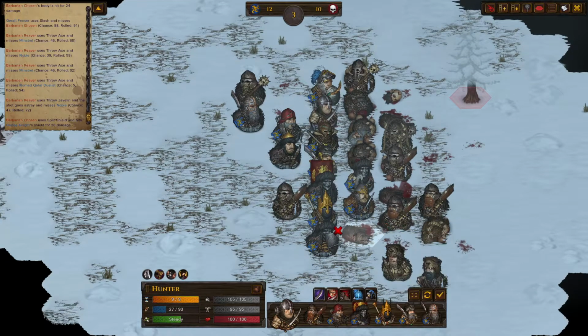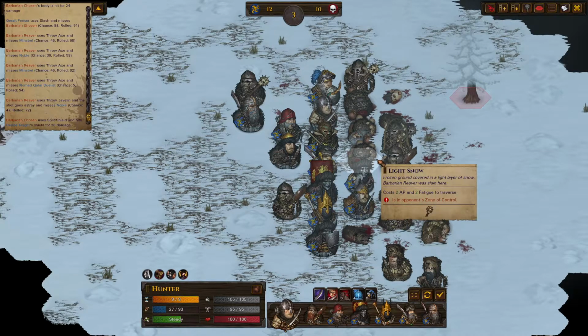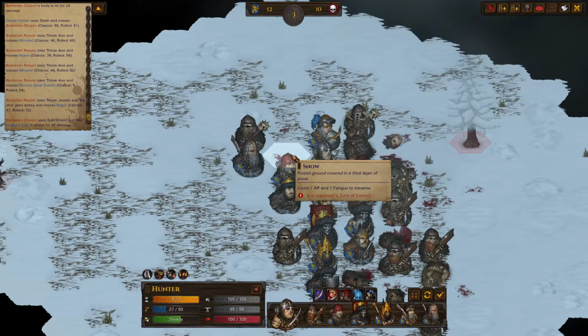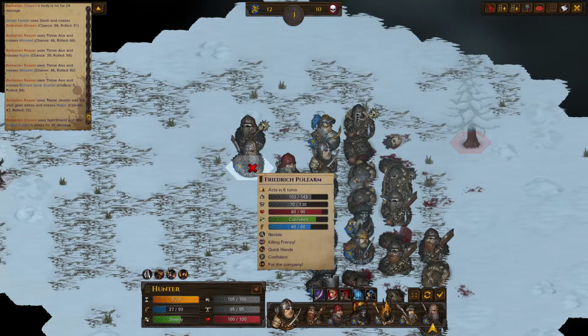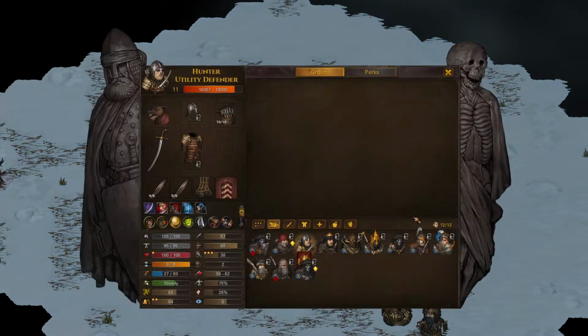We have some tricks. The Barbarian King is quite likely to move in to engage us. Like this. If he engages us like that, that's acceptable. This Chosen with the mace is basically not going to be able to kill Frederick. And we have some shenanigans we can use as well.